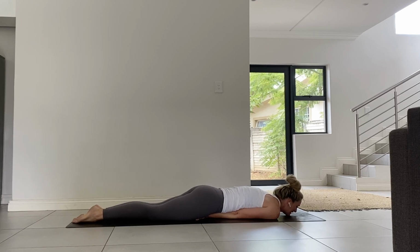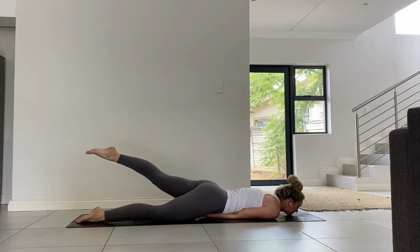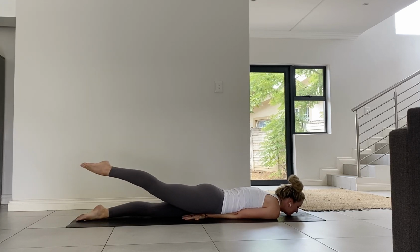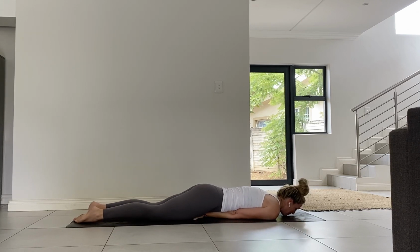So warming up, we're picking up the right leg first, point the toe, lock the knee, hold. Change, left side, use the hamstring, lift the leg up, point the toe, lock the knee, hold. And release, adjusting the pose, you're going to bring your hands closer together, mouth down onto the mat, kissing the floor with your lips. Bringing your weight forward into the shoulders.